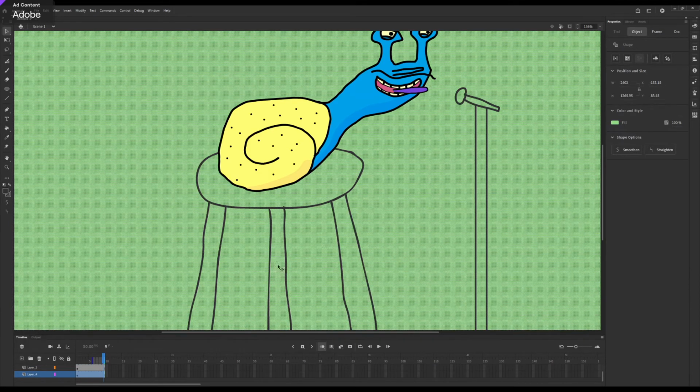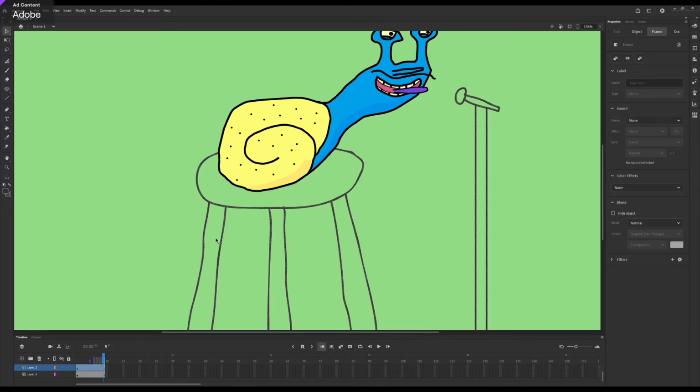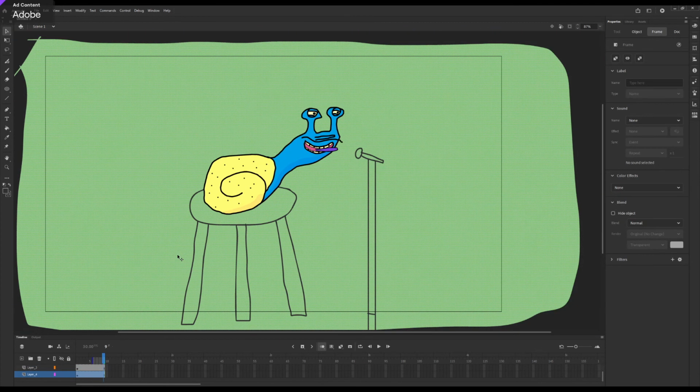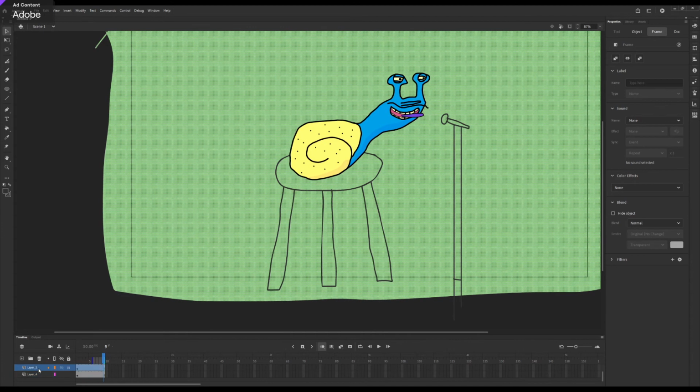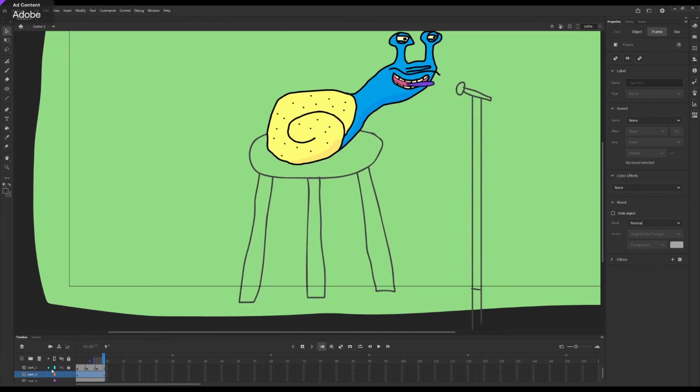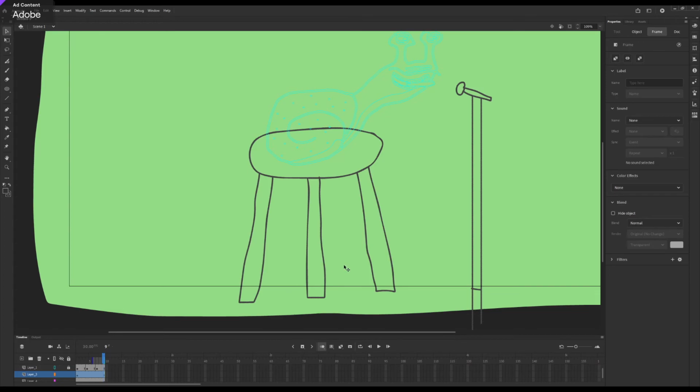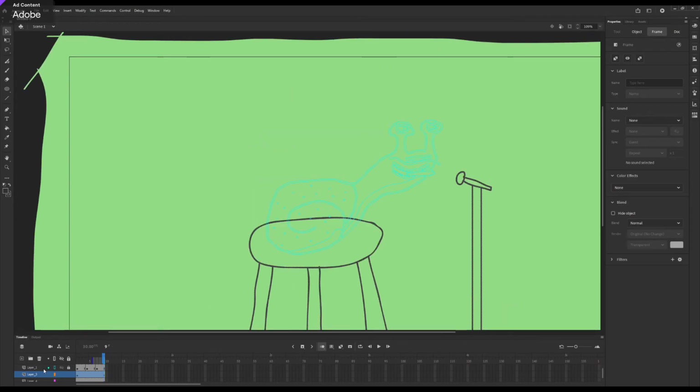What are you struggling with, Kate? I want to change the color of stuff, but it just changes all the lines. I think you might have done stuff on the wrong layer. Well, let me see. How did you do the green? Is the props on a different layer? Okay, so can you hide your snail? What layer is your snail on? Layer 1. So hide your snail. Okay, so select the layer that has your props.